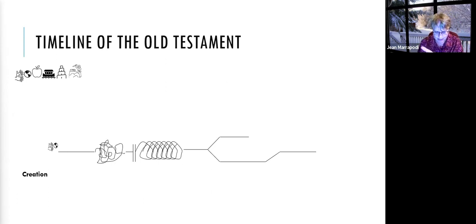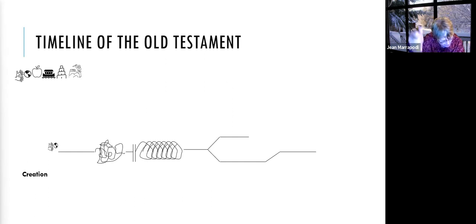And one of them is that he's going to have a son, and his son doesn't come for a while. And he says, oh, maybe I did it wrong. And so they have a son with his wife's maid, and it creates all kinds of problems. And then they finally have this boy. And when he's about 13, God said, I want you to take this boy and go sacrifice him. Oh, this thing I waited all this time, you want me to go sacrifice? So God was testing Abraham, and he brought him up on the mountain and asked him to sacrifice Isaac.